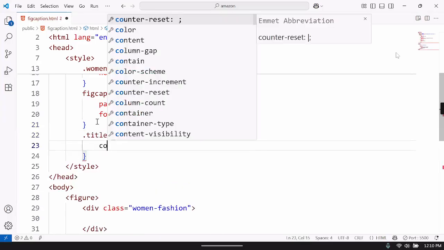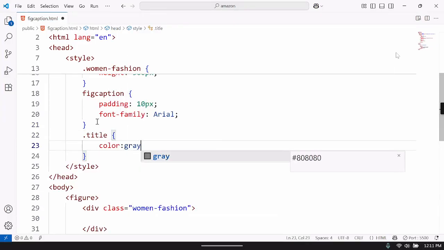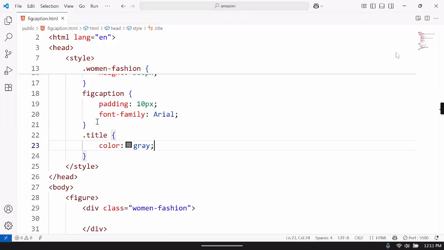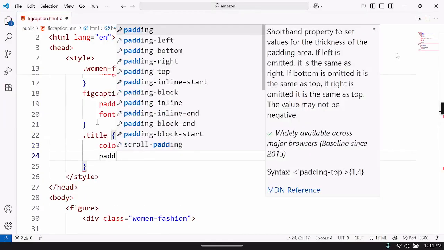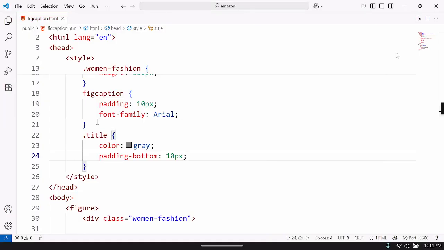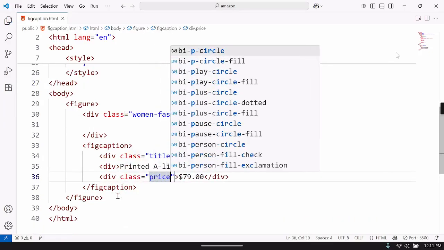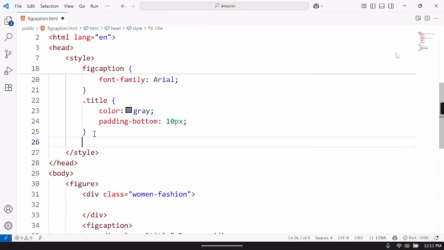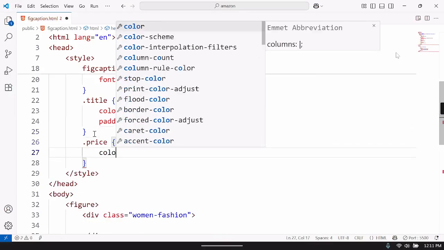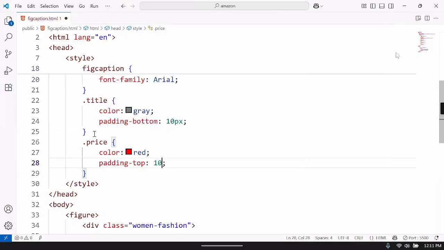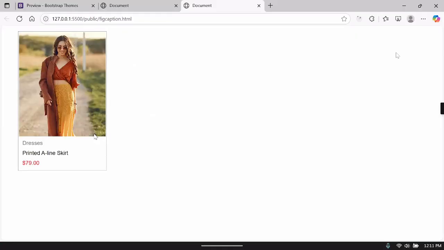Dot title, we have color as gray. That is the title we are having gray. And padding bottom is 10 pixel. Some gap will come. One more is there. This one I will give as price. Color is some red, and padding top as 10 pixel, then it will be displayed in this way.